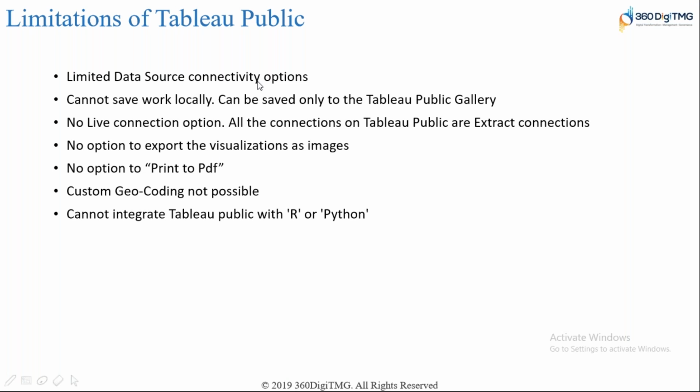So limited data source connectivity is one thing. Cannot save your work locally, it can be saved only to the Tableau Public gallery is the next thing. No live connection option, all connections are by default extracts. No option to export the visualizations as images or copy the data as a crosstab. No option to print to PDF, no option to export as a PowerPoint, no custom geocoding, cannot integrate with R or Python. These are the limitations of Tableau Public over Tableau Desktop.